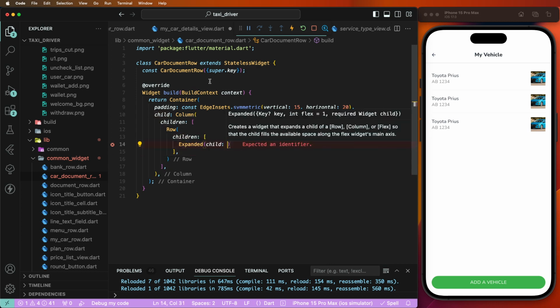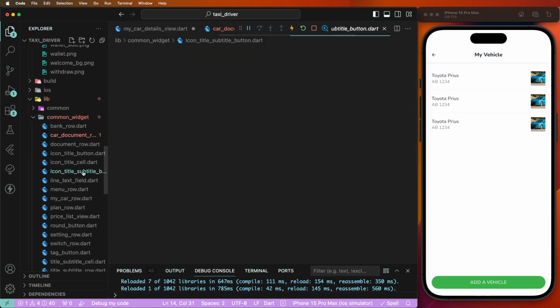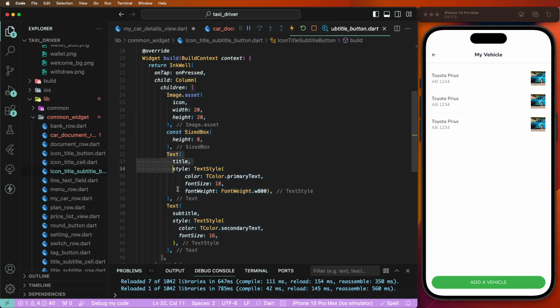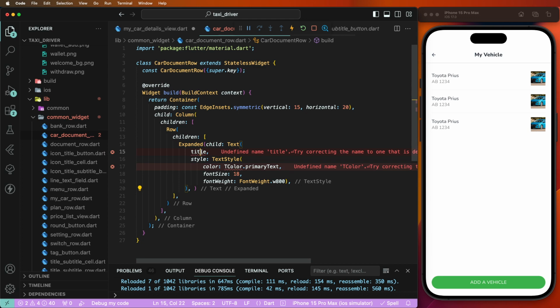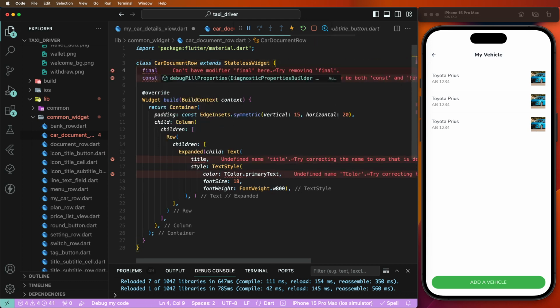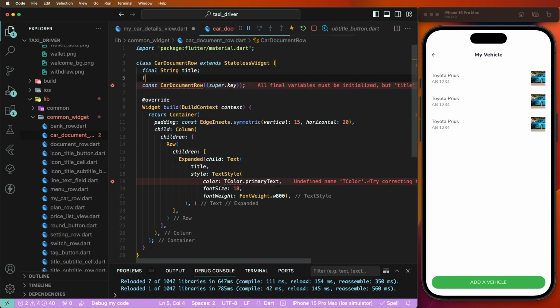Set this here the text. First we need to copy any text and to this, and also need to this here the value as title, final.